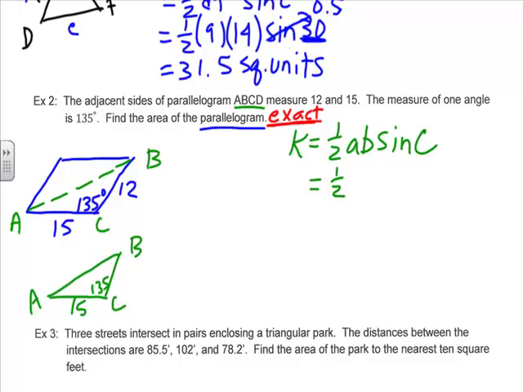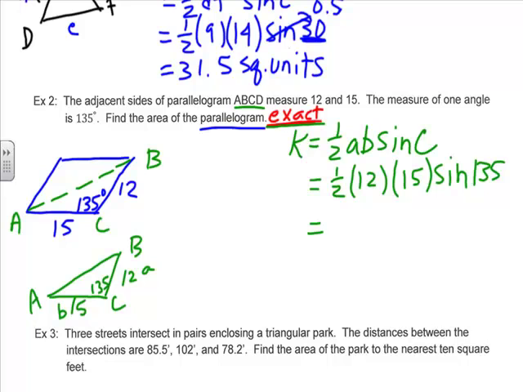So this is 15, this is 12, so that would be little a, and then this guy down here is little b. I don't care about little c because I don't need it in my equation. So then I'm going to go times 12 times b, which is 15, times the sine of 135. Okay, so once again, since I've added the word exact, I need to think a little bit differently about this. So I have 1/2 times 12, which is 6, and 6 times 15, which is 90, times the sine of 135, and the sine of 135, whether you cheat with your calculator to get it or you remember it, is radical 2 over 2, which would then be 45 radical 2.